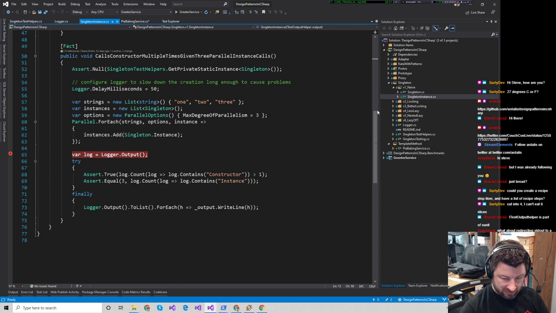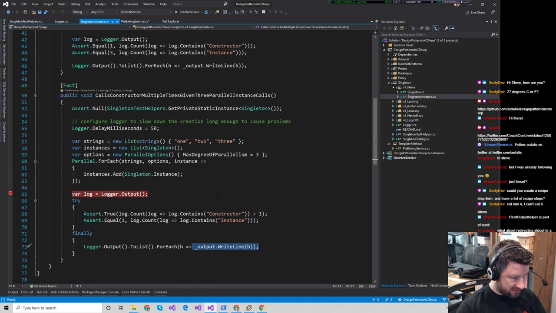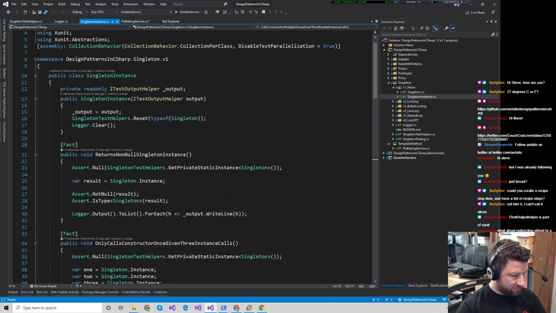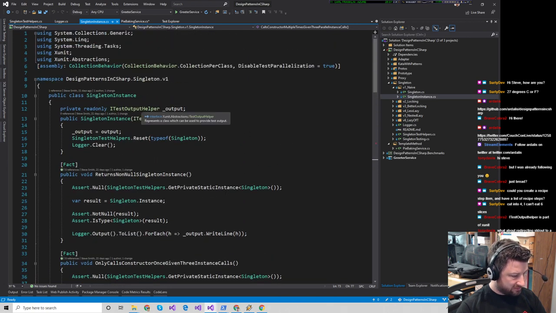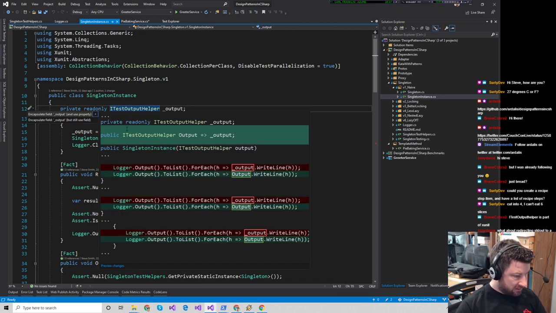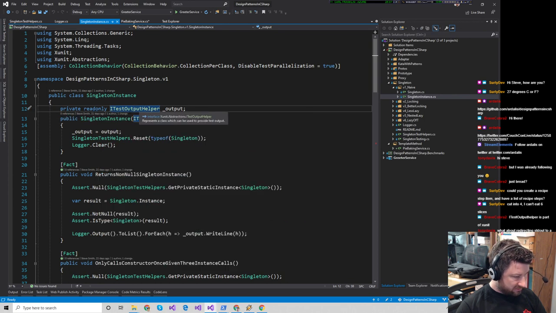What about redirecting standard out to a memory stream in the unit tests? You can probably do that. Yeah, ITestOutputHelper is an xUnit thing. I want to say that there's a way. There it is, output.WriteLine. So ITestOutputHelper has a WriteLine method. I don't want to couple my implementation code to this, but I thought this thing had just a stream writer I could use, but I don't see it.